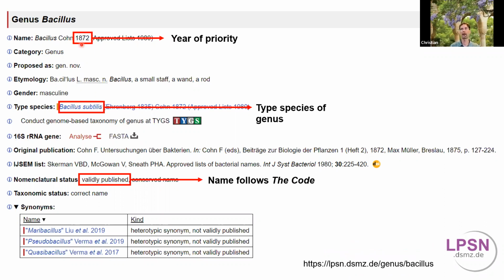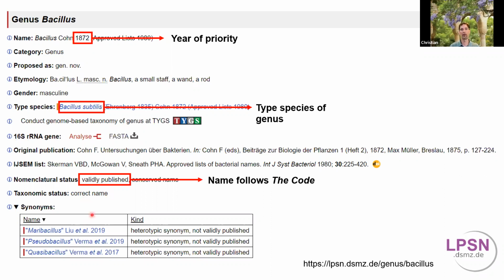If you have to decide if this is a type genus of a family, right? You have it here. You can go a level down to the type species, right? And it's also important here that this name is validly published. So that means this name follows the code, has been verified, is validly published. In addition, I think it's interesting to look down here at the last part.